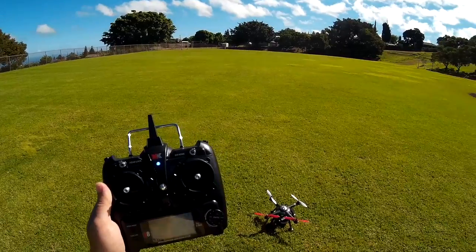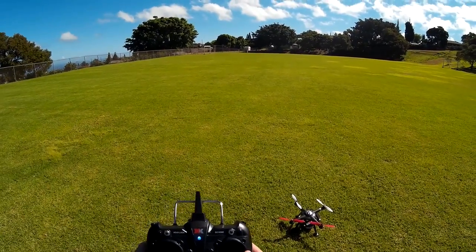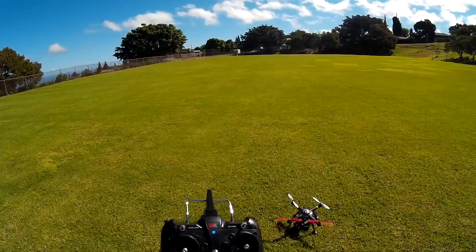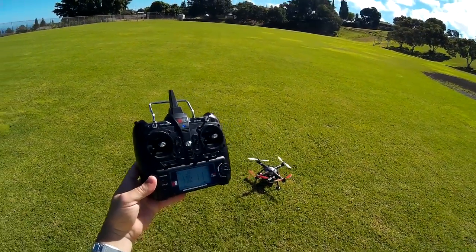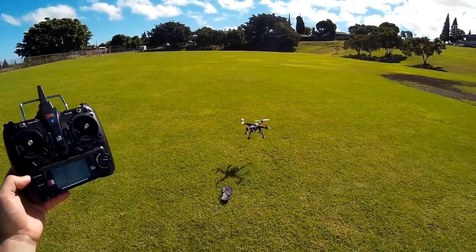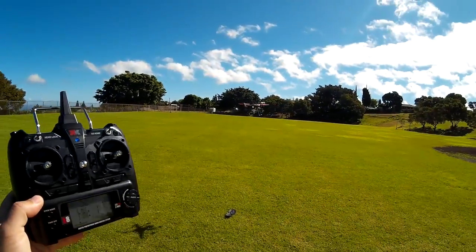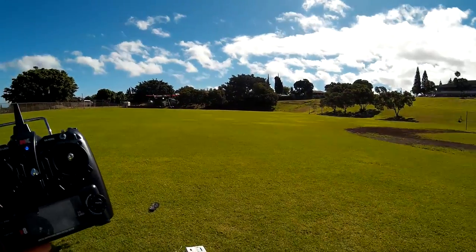And as soon as we turn the controller on, let's see if we have control again. Oh, we gotta start the motors. I'm just gonna go ahead and take off. Yep. So that's good to know. If you do lose connection or turn your radio off, you can just turn it back on and you have connection, no problem.